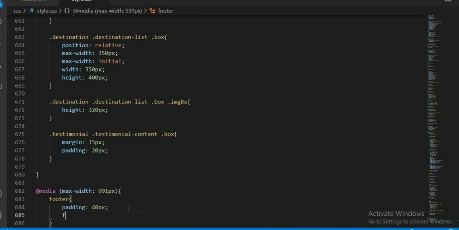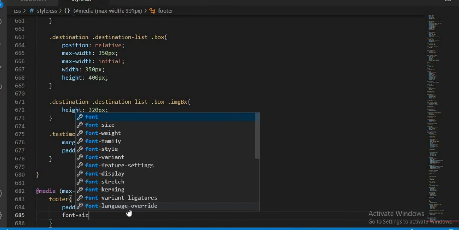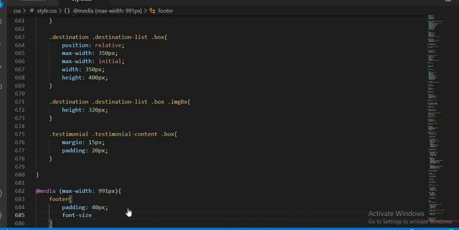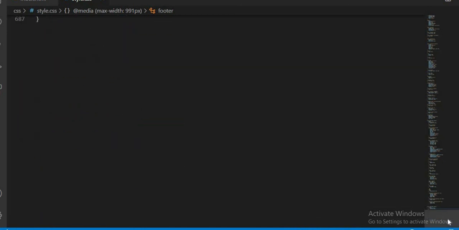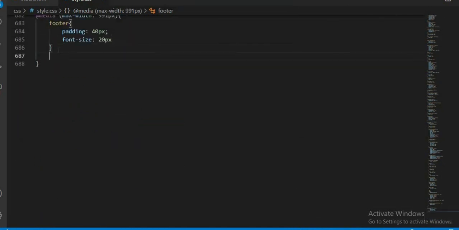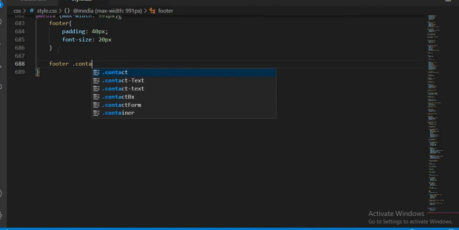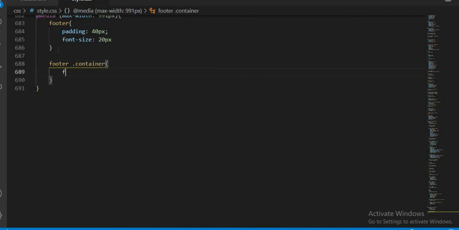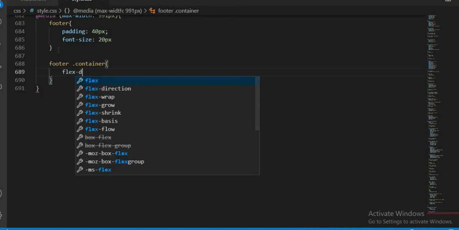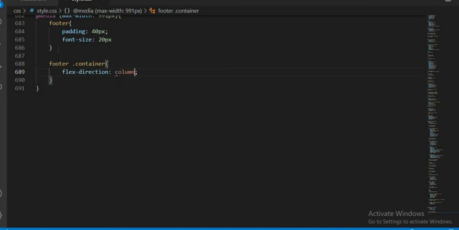Give this a font size of 20 pixels. Next thing we want to grab is the container. Give this a flex direction column.